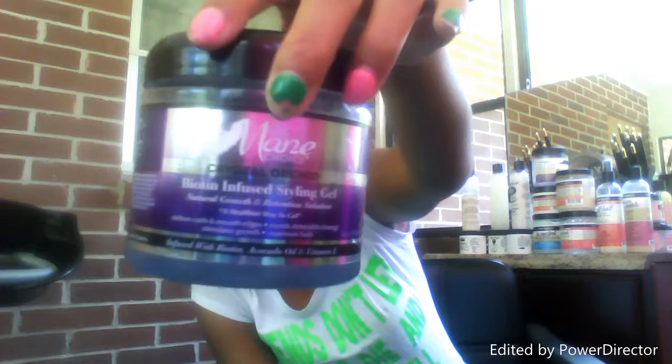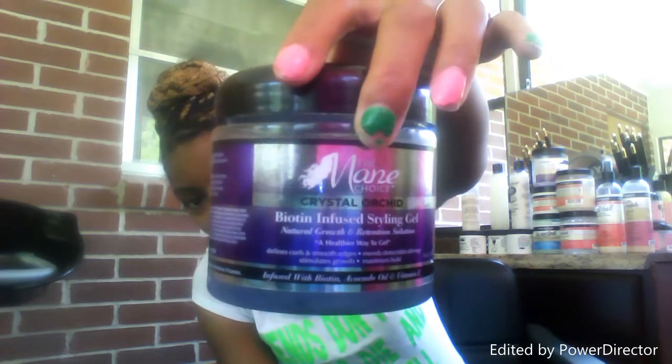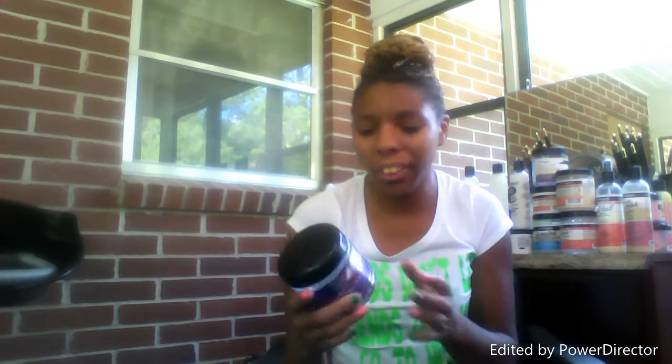The only thing I don't like about the One Choice, and I think I heard other people talk about this too, and you might agree with me, is there can be some little white stuff in your hair. I don't know if it's because I use too much. It's a crystal, so I don't know if the little white things are crystals. But I know it leaves it in my hair. Other than that, this product line, the One Choice line, is pretty good. When I used it, I liked it, but like I said, it left a little white residue.